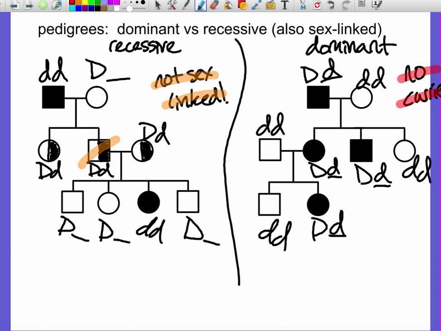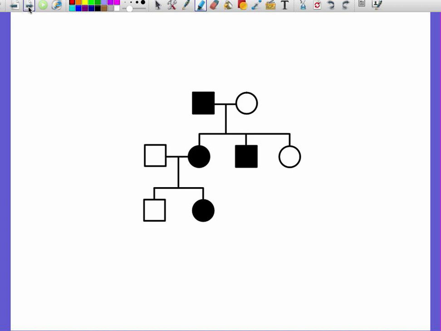So again, I didn't know that that was a dominant trait. I just started filling it out like that just to show you an example. If I was to redo that pedigree, and this is the exact same one on this slide, so if you need to pause for a second to draw it in and start labeling it with me, that's fine. But if this happens to be a recessive trait, I don't know if it's dominant or recessive, but if it's recessive, I label it differently.